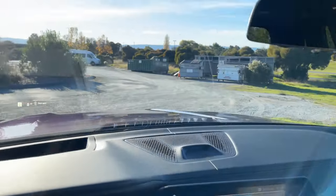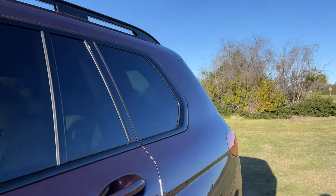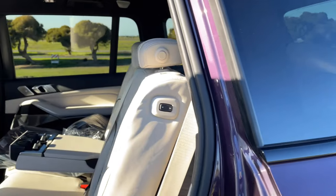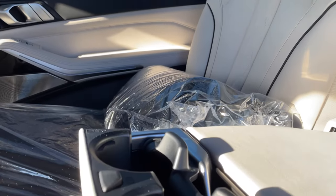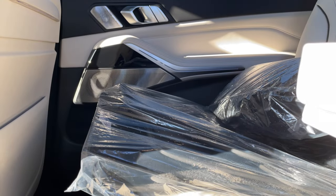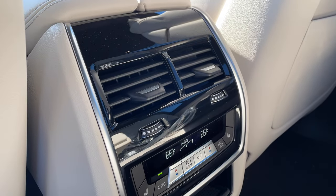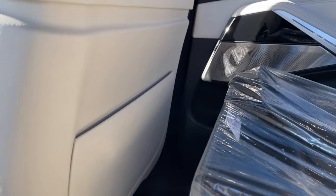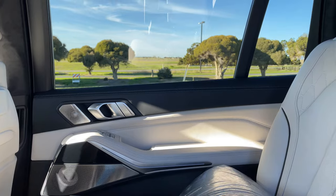Let's take a look at the back seat. Of course, there's two rows as well. Close that. All right, so we got the bench seating here for the second row. You got your cup holders here in the fold-down compartment. Got our dual zone climate control here in the second row. So I guess no white piping for the ivory white floor mats. Good thing they're black because you can get pretty dirty quickly.